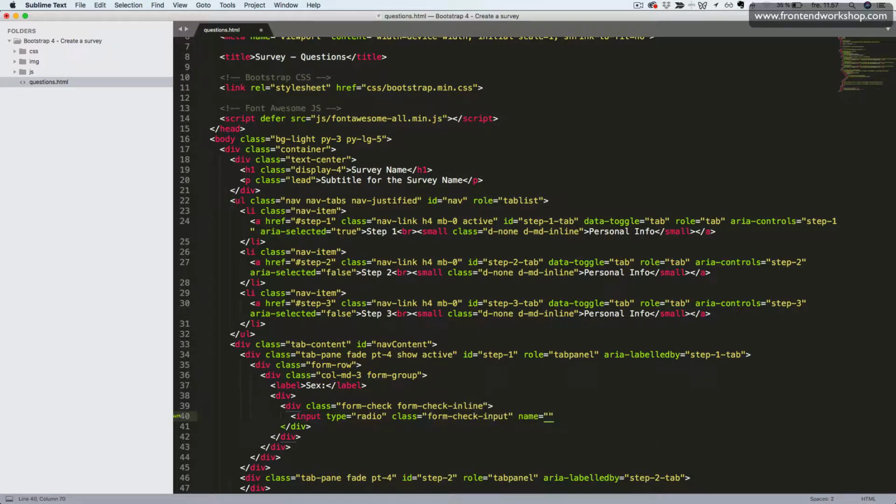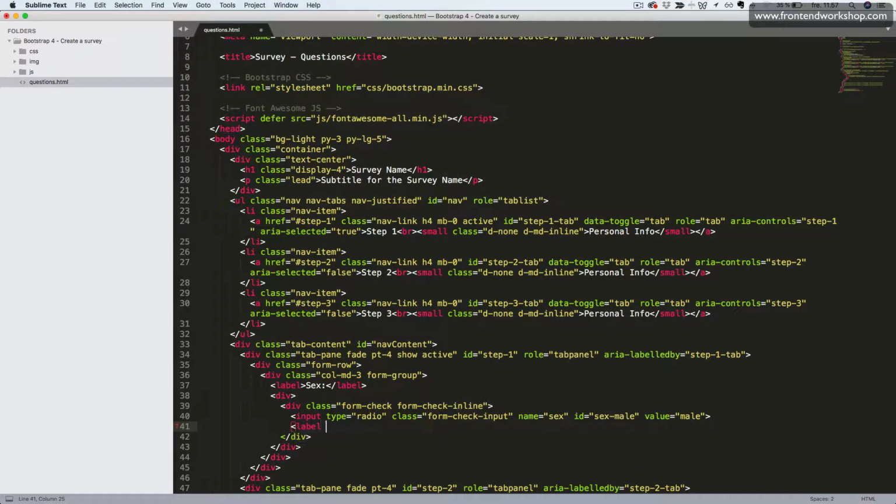We'll add the attribute name, the value is sex, the ID with the value is sex-male, and the value attribute with the value male. Please notice that the name and value attributes are not quite visible, but this is for storing the correct information if you were to submit this to a server.